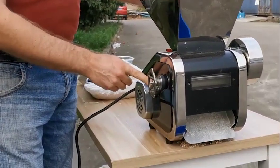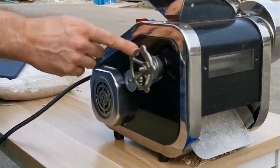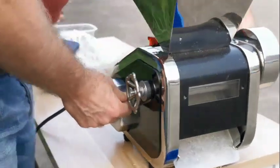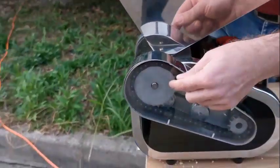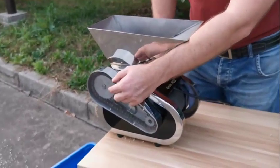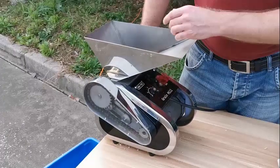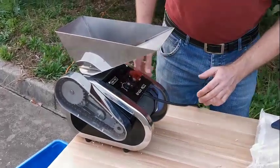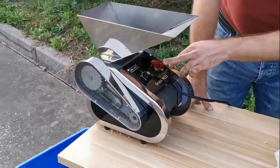Here we have a belt drive — the belt goes here and actuates the shaft, which goes to the other side, then goes back to the grain mill itself. This gives a synchronized movement of the left and right side, which is how we move the third roll up and down to adjust the coarseness.